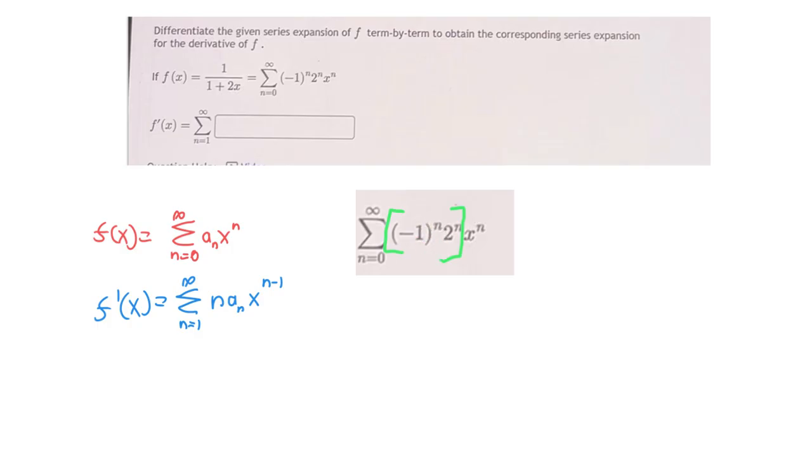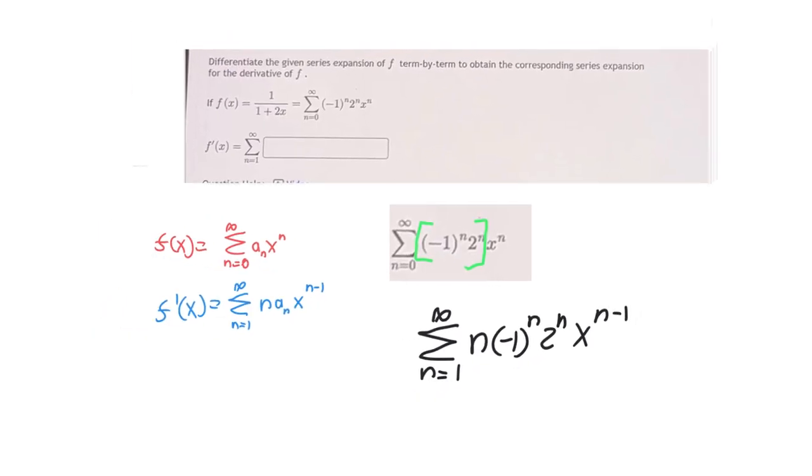So let's just cut to the chase, right? We're now starting at 1. We bring the n out front, and then we have x to the n minus 1. Is there anything else we need to do with that? No, I don't think there is anything else we need to do with that. There's nothing we could do to simplify that, right? So yes, this would be the answer. It's actually pretty easy.